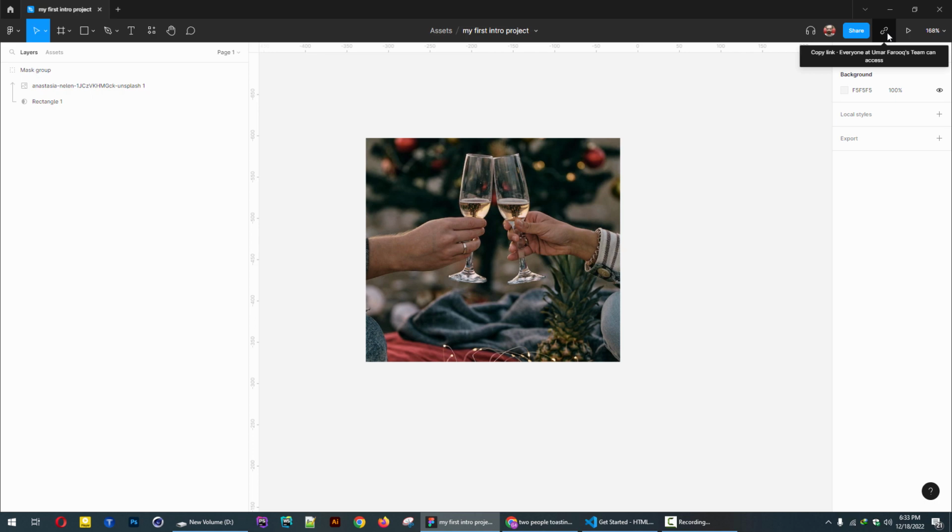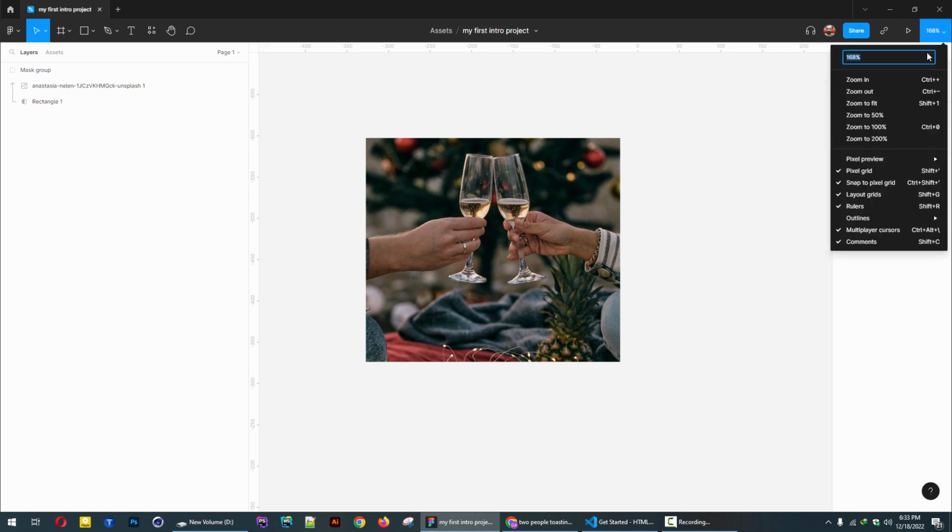You can directly copy link of your file, and also you can present your file, like you can show your project as a demo to your team or leaders or any other client which you want to present.